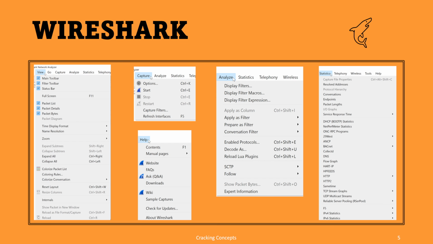Statistics contains items to display various statistic windows, including a summary of the packets that have been captured, display protocol hierarchy statistics, and much more. Help contains items to help the user, like some basic help, manual pages of various command line tools, online access to some of the web pages, etc.